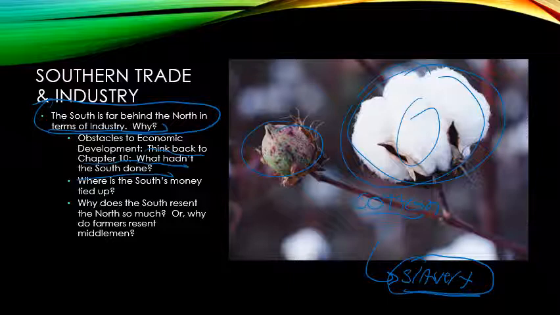The Southern mentality, the Southern ideology, which is something we'll get into here in a little bit, is more along the lines of, you just don't understand the way we live. You don't understand our way of life, okay? And that's where that resentment comes from. Northerners don't understand us. It's a special way of life in the South. And in many ways, it is a special way of life in the South, okay? And I'll talk about that here in a minute.